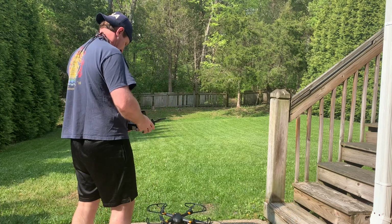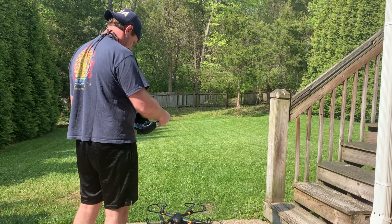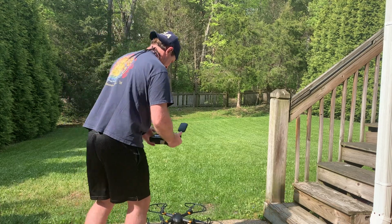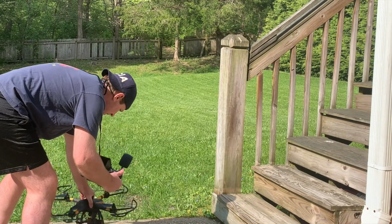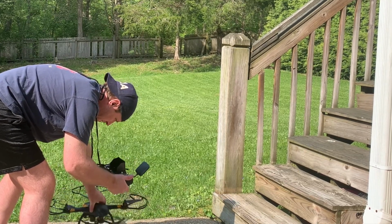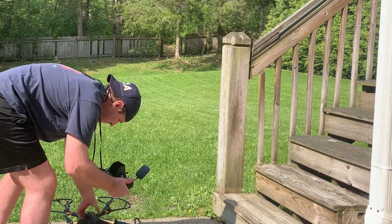Hello everybody on YouTube. Today I'm working on this drone that I have. It's a little bit outdated. It's like at least 6 or 8 years old. But the first thing you have to do is calibrate the compass. And that's what I'm doing now.